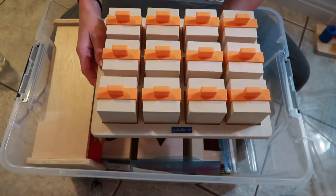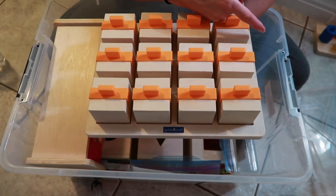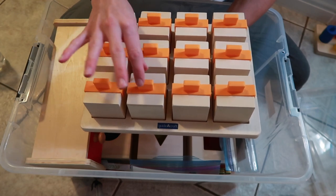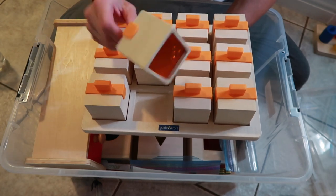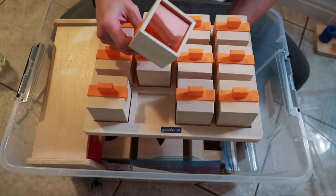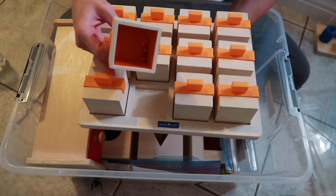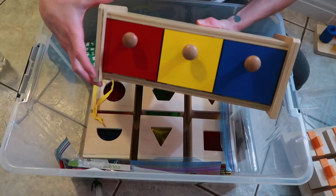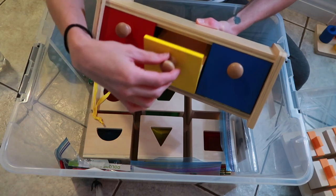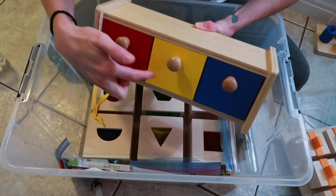This is a set of peekaboo sound boxes, which are the same idea as the sound cylinders that I just showed you guys. This was a set that was gifted to us a while back, and the bottoms of each of these little boxes has a little plastic colored film so that the child can determine whether or not they've made a correct match, because the matching sounds will also have matching colors. This is box with bins, which is for helping a child with fine motor skills and opening and closing, and you can hide little things inside the little drawers, but it can also be used for color sorting.